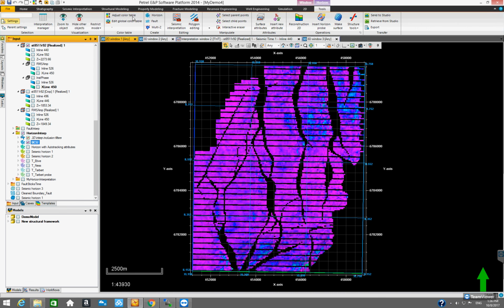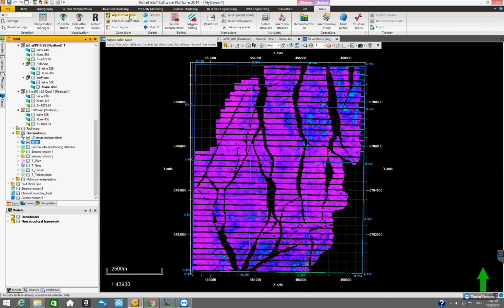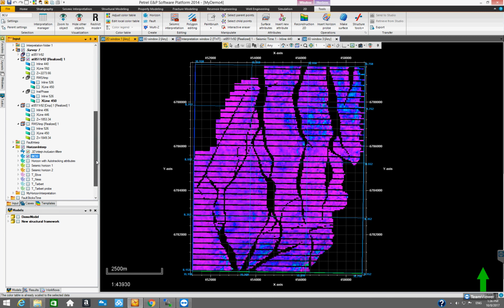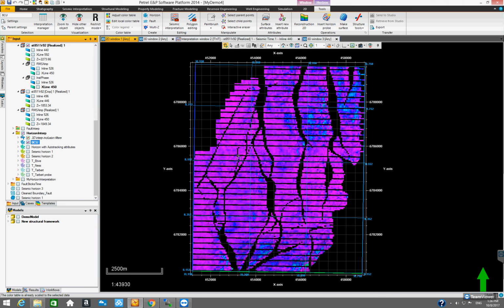Let's see if I can automatically adjust the color. It's not really making any adjustment to the color yet. I probably should have just computed the surface first, and then used that surface as the input.